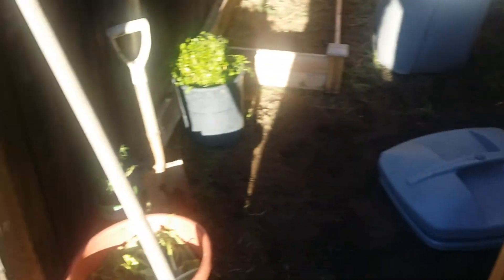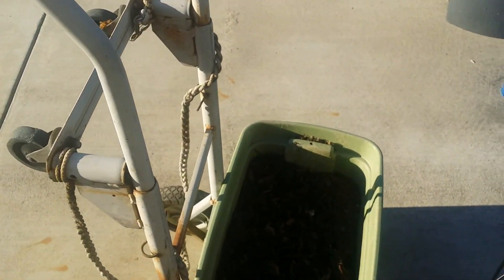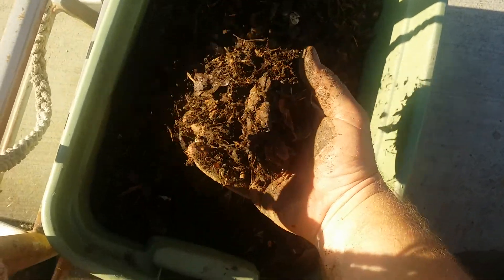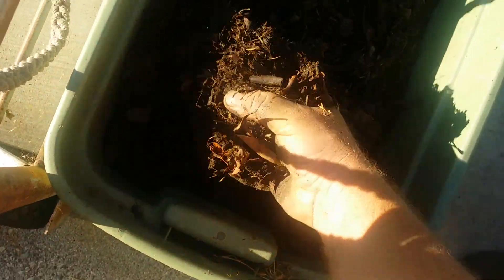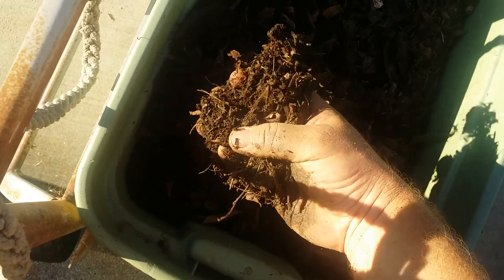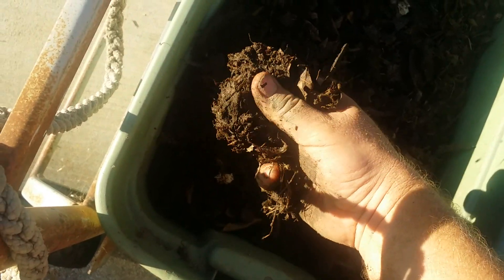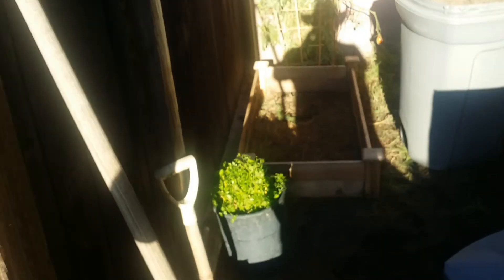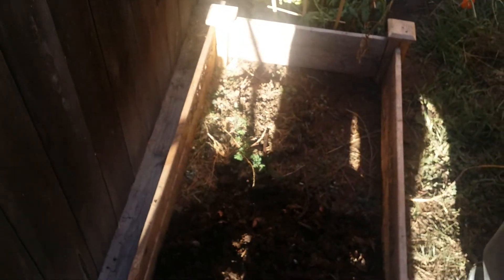You could also use shredded leaves, though they don't break down as well. Here's some compost I made just recently — about four weeks old. This is just grass clippings, leaves, plant matter, and kitchen scraps of fruit and vegetables — no dirt at all. So what I'm going to do is bring it over here and that's going to be my base. I'm just going to pour that in.